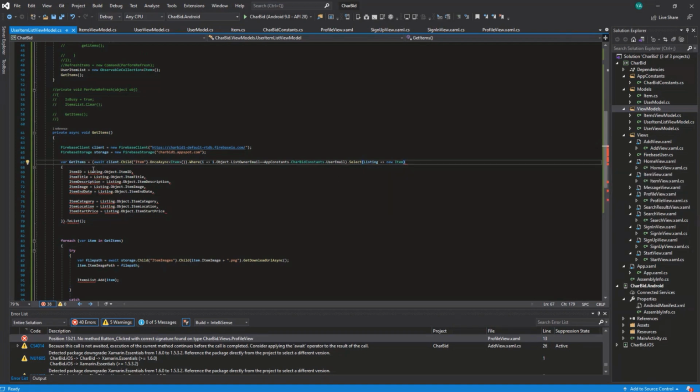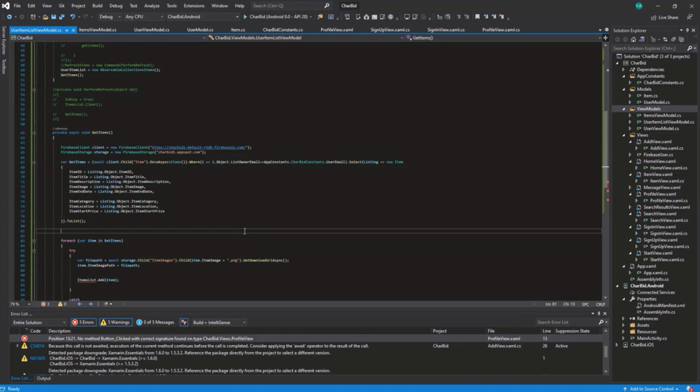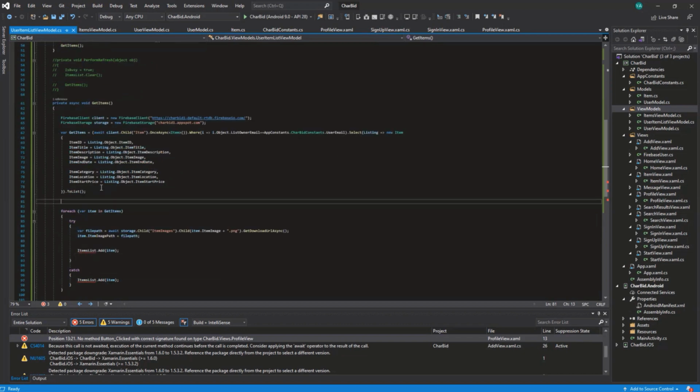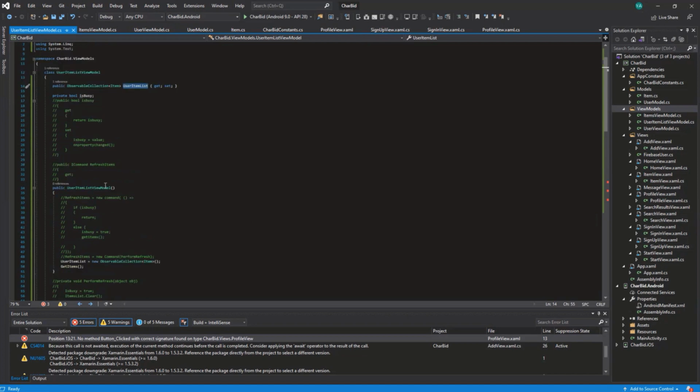Last, after item there is a parenthesis, right? Remove that. Yeah. Good, right? Okay, so we are getting where the email is the same email. This is for user list item. And then we will add to the item list here, user item lists.